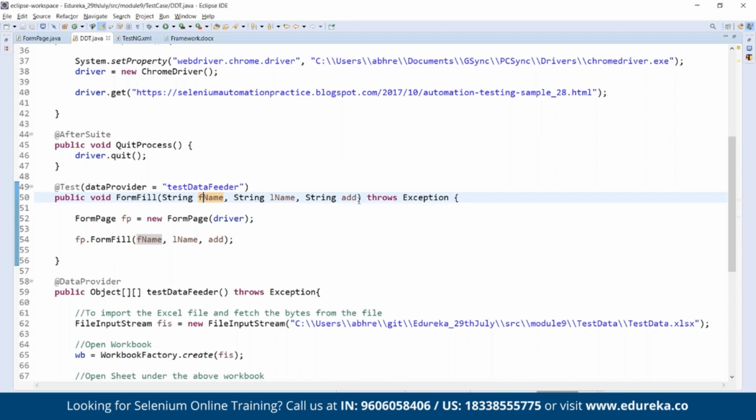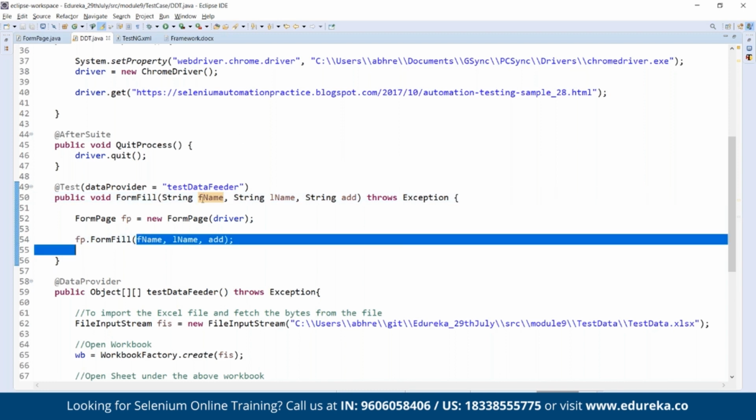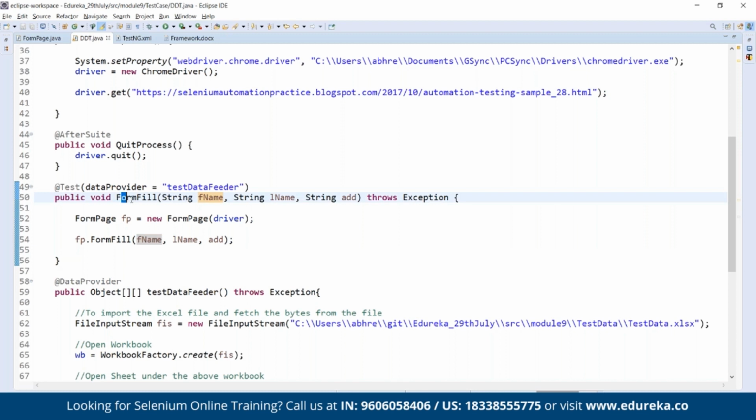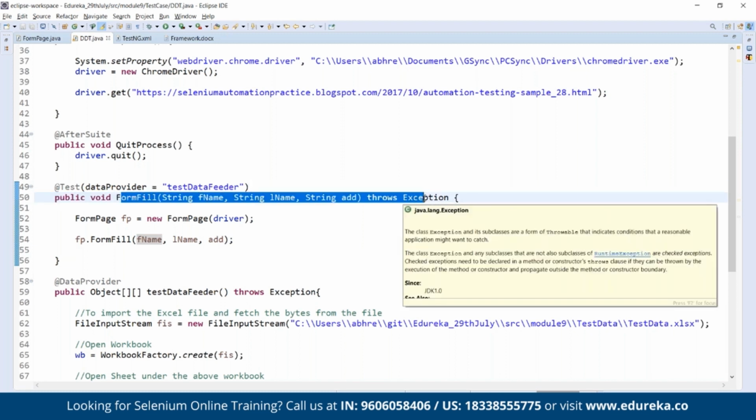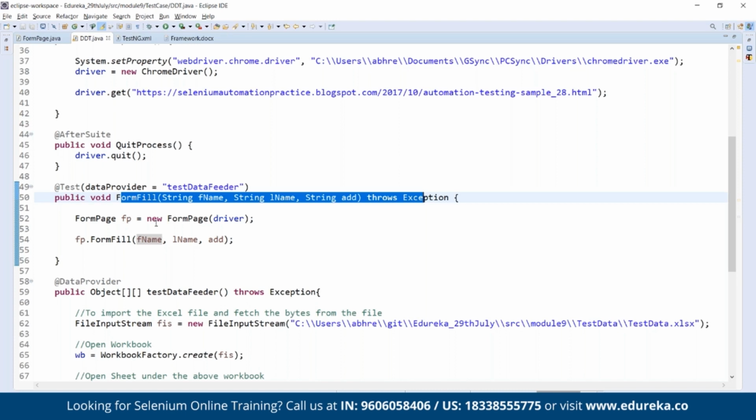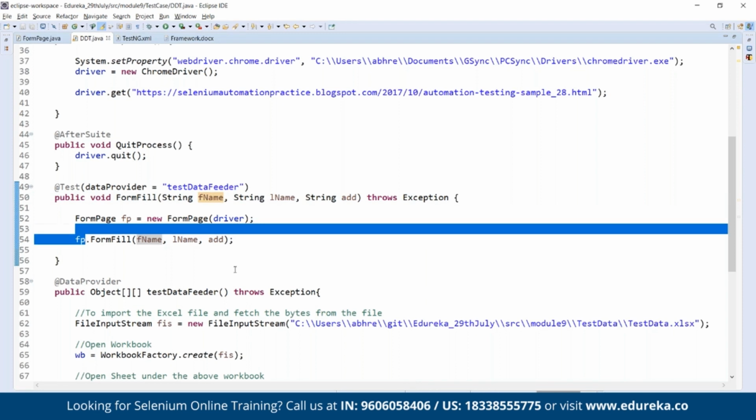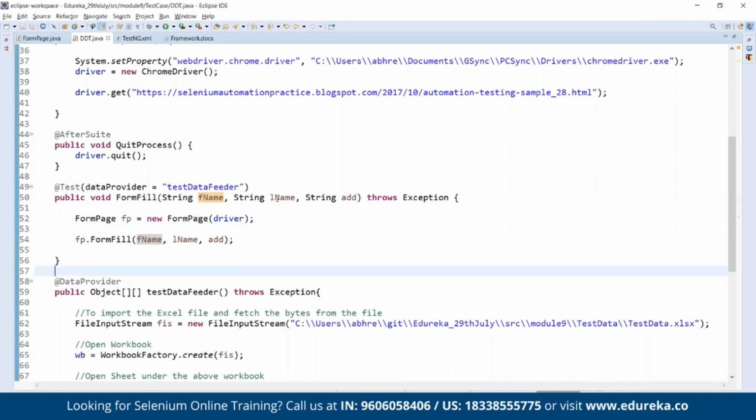The third value will be placed into address and it will perform that task, and then it will come back to the system. Again it will ask for 3 inputs. So every time you're passing only one input, but because of these string parameters, the system is waiting for 3 inputs to come and then it will execute the task. In reality it is happening that way, but on the back end it works like this: it will get the value for first name, enter it, and perform the action. Again it will fetch another value, enter it, and perform the action. That is how it works in reality.